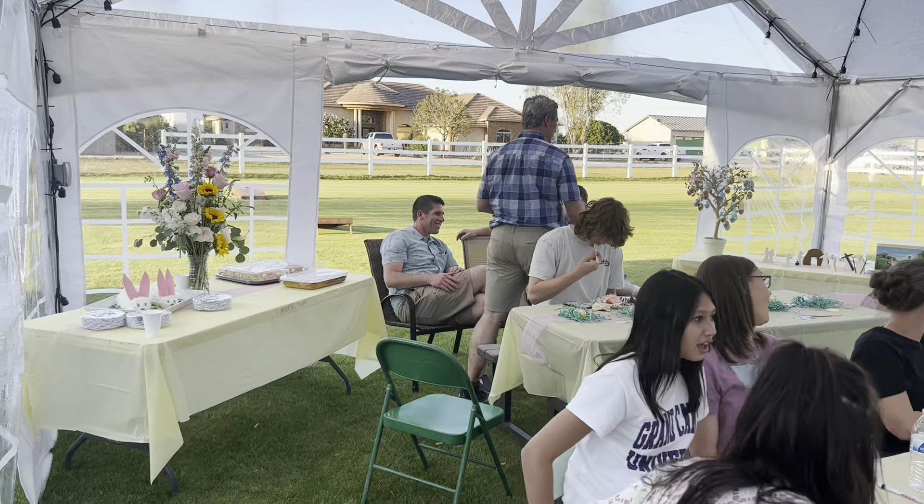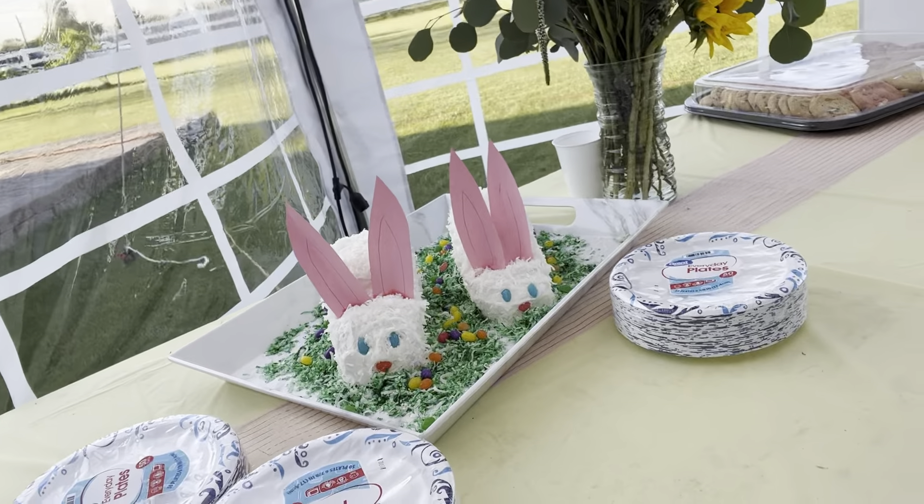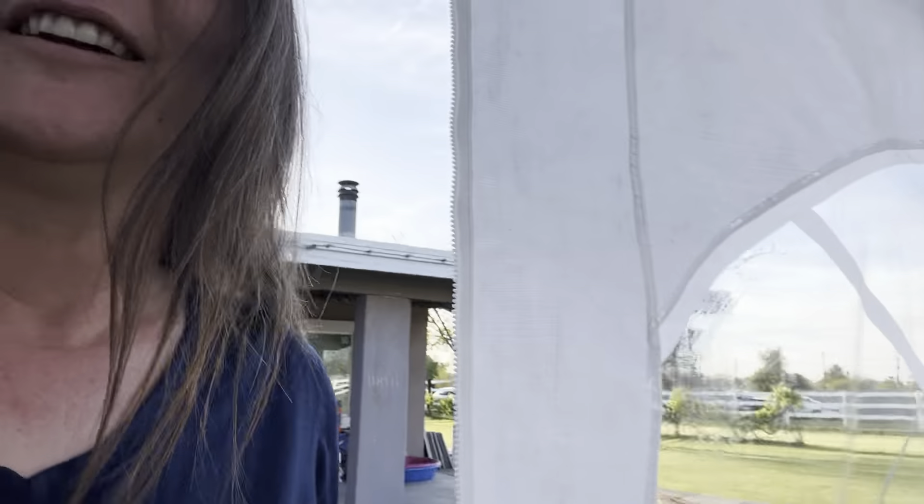This is so much fun, I love my family. My sister-in-law Stacy did these flowers — look at how gorgeous they are. She did such a good job with every detail. She had us do a little Easter quiz and things like that. I'm so grateful for my family and for everything that they mean to me.